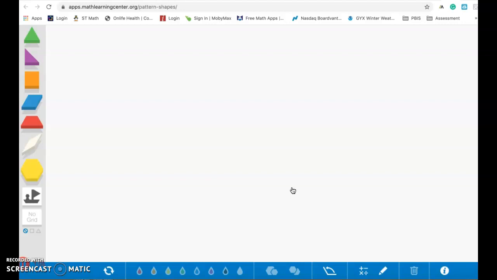And pattern blocks are used for lots of different purposes. I've had lots of teachers who are talking about teaching symmetry as one of the things that they're going to be working on with their students with remote learning. And this is a great app for that. What you do is you just drag these pieces over and you can place them in different places.